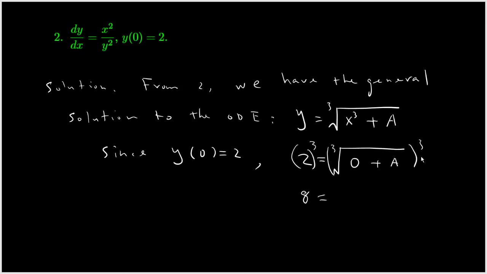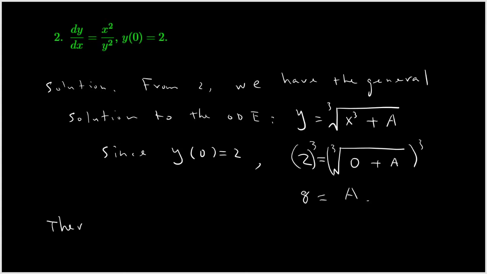And then the right hand side you have 0. I do not have to write 0. The right hand side is cube root of A, and then the whole thing cubed. It's nothing but A. It's easy to get the number, but the important thing is the initial condition is used to determine the constant. In the general solution, you have a constant A, right? And then you use the initial condition. You can determine the value of the constant. A value is 8.